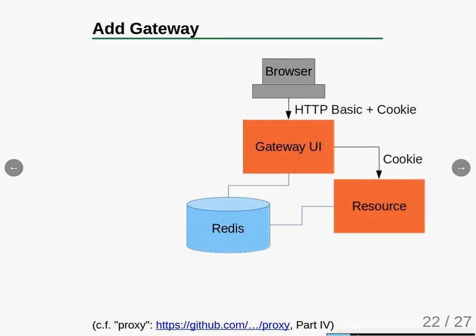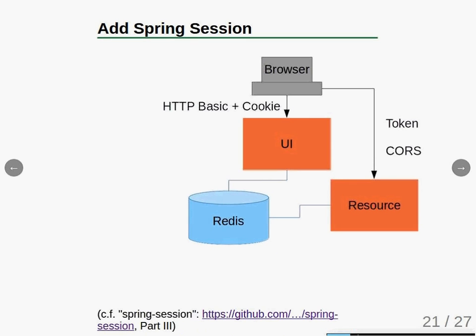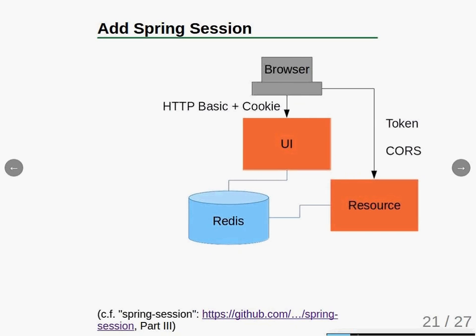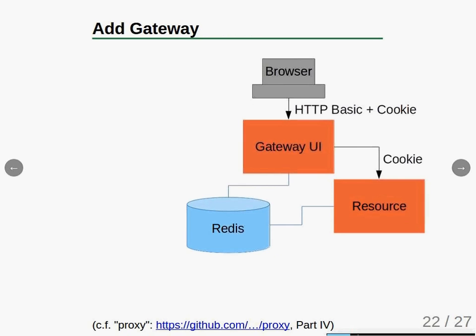The next thing I did in the blog was, in part 4, we introduced the gateway pattern, and the benefit of the gateway pattern you can basically see if I flick between those two slides. So it's the same set of components, the same responsibilities, but the architecture is slightly different, so I'm going to flick between them now. Gateway, not gateway, gateway, not gateway. And the difference is with the gateway, all the requests from the browser go through the gateway. That's why it's called a gateway.